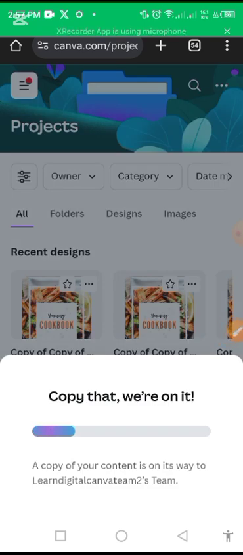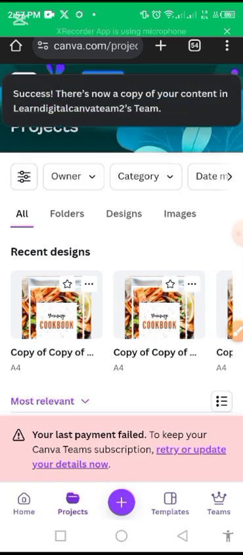Patiently, you're going to wait. Then you have the first phase. This is when you want to copy an individual work. But if you want to copy many works, that will be the next thing I'll be showing you. Then we're going to switch to the new team and see if we can find all our new work that was transferred.